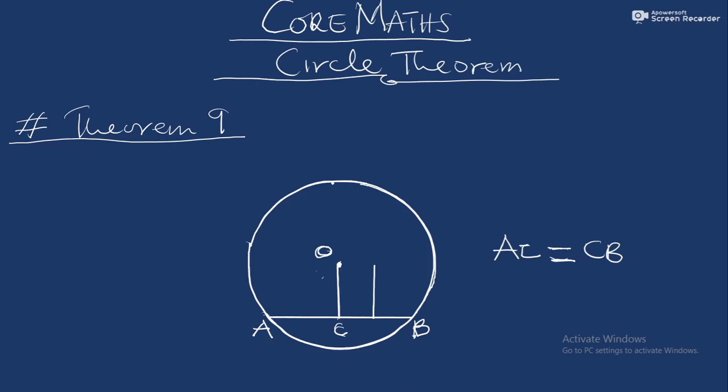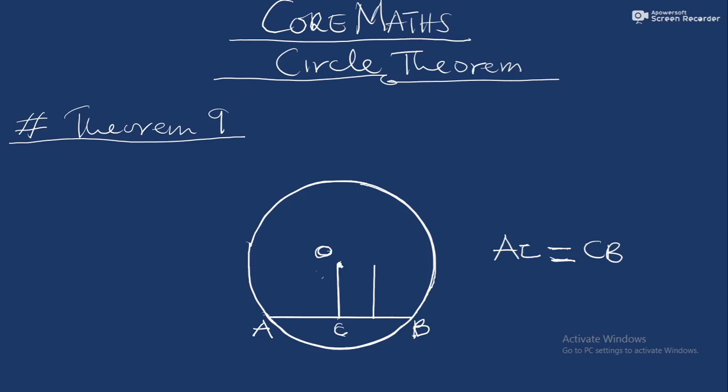So it means that if I extend the line to get to this end, and then I also extend it, that line is a diameter. So in other words, the diameter of a circle is a perpendicular bisector of a chord. The diameter of a circle bisects a chord equally. I hope you get it. Good. So any line drawn from the center of a circle to a chord bisects the chord, and it's perpendicular to the chord. I hope you get it.